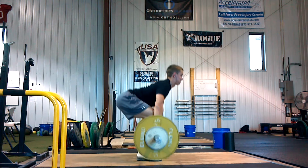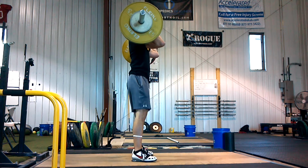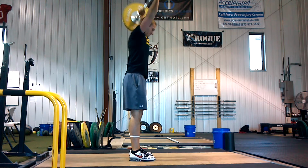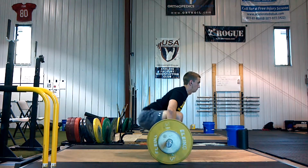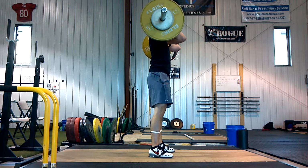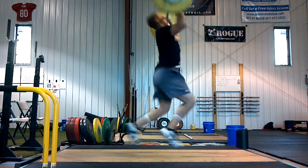When I do focus on dipping down slowly, it seems like I'm fine on the dip down portion of it, because I'm just slowly dipping down and keeping that weight on those heels. But when I start to explode out of that hole, my weight gets pulled forward onto the balls of my feet or the middle of my foot, and that causes me to kind of launch that bar.